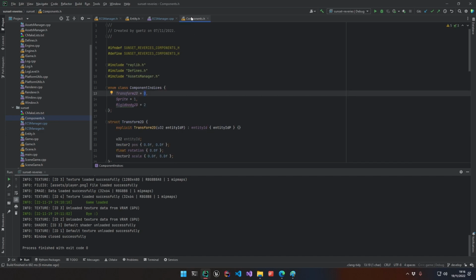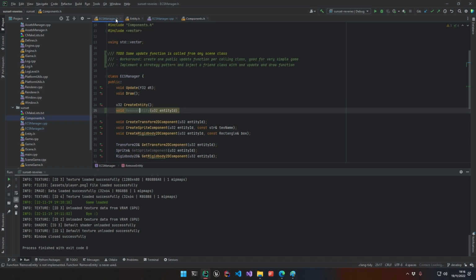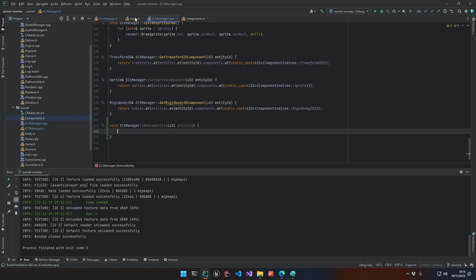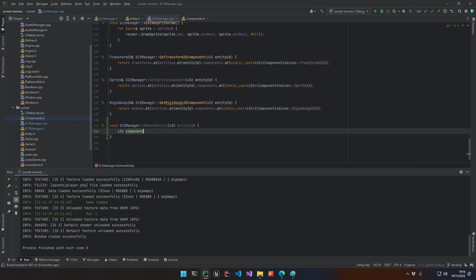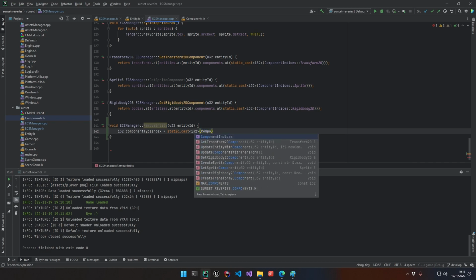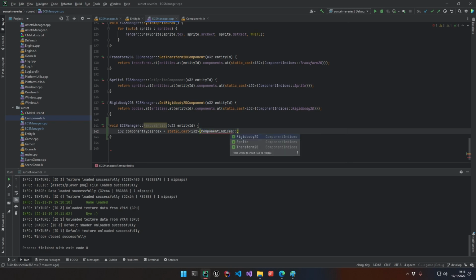Okay, so I will call this component type index. So component type index, it is an int, will be equal to static cast into an int of component indices transform.